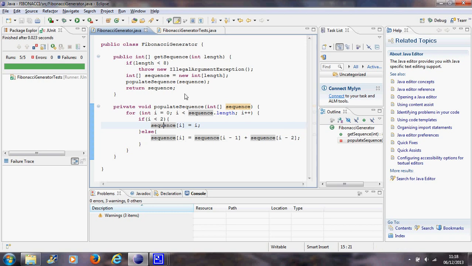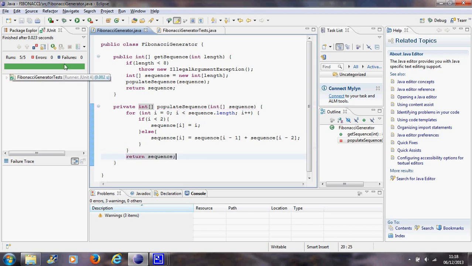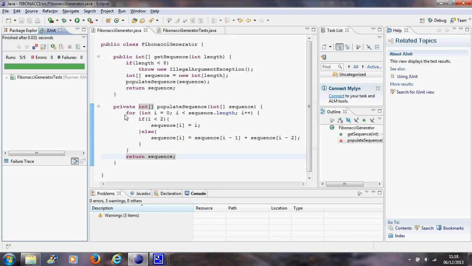Now I could clear this up a bit. I could actually have this return statement do the whole thing, so return populate sequence. But in order to do that, this has got to return an actual sequence. So let's change the signature of this method to return the sequence first of all. So I'm thinking in terms of individual refactorings.